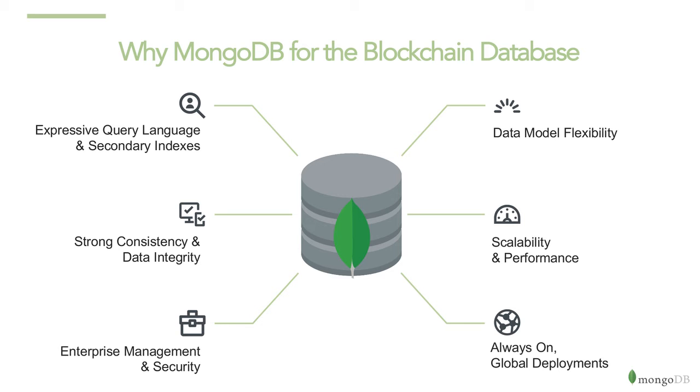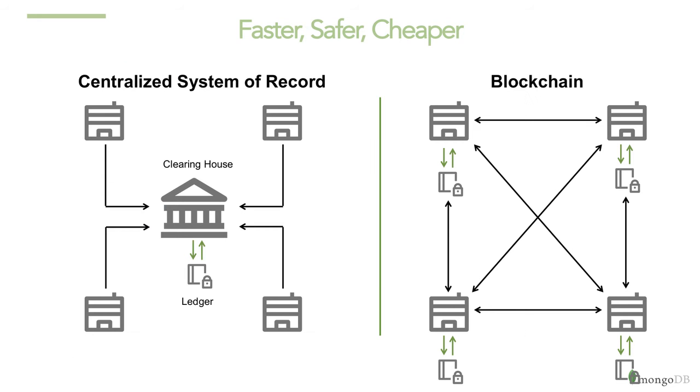It's a great alignment between the core capabilities of the platform and what you really need in that persistence layer underneath a blockchain application or distributed ledger application. Okay? So bringing that all together, really just in a graphical format, essentially the benefits of a blockchain or distributed ledger are moving from the left-hand side, where you have a central entity that's considered the single source of truth for the ledger, where multiple business partners, rather than interacting directly with each other, trust one central entity to do that reconciliation of those business interactions, to the distributed and decentralized architecture on the right.